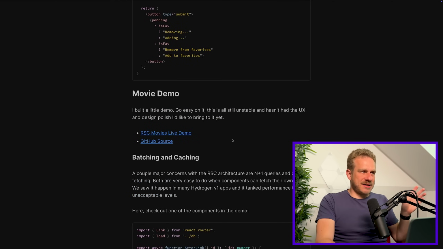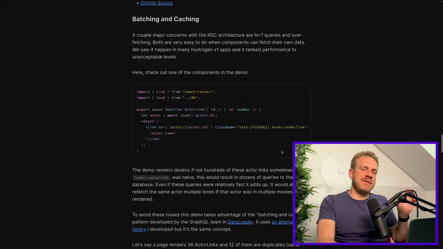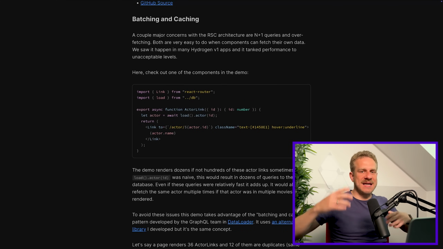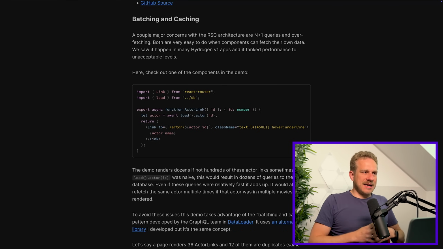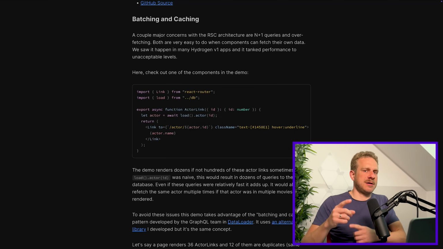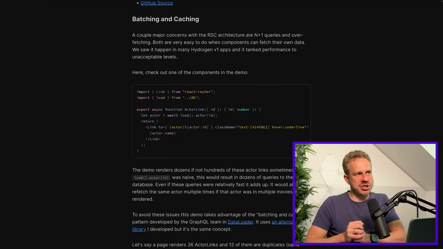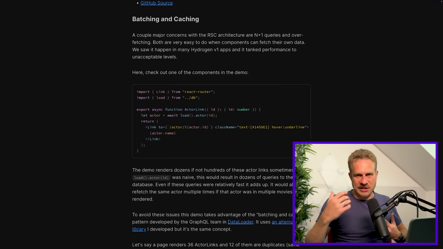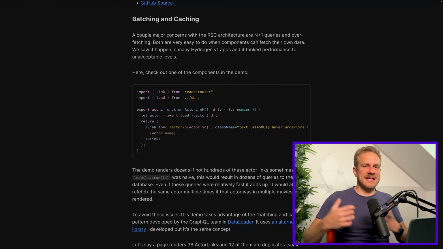Now, there is something interesting here, because when dealing with Next.js, you might know that caching can be a bit annoying there. Caching and how data gets revalidated. And especially in older Next.js versions, you could run into problems where the behavior during development was not similar to what you saw in production, and that could cause a lot of confusion and problems. Now, React Router also, of course, aims to help you with batching and caching, but they try to do that without getting in your way and without causing unnecessary confusion.